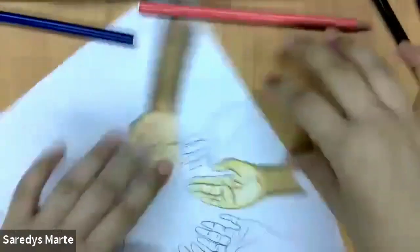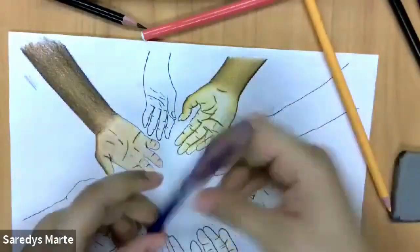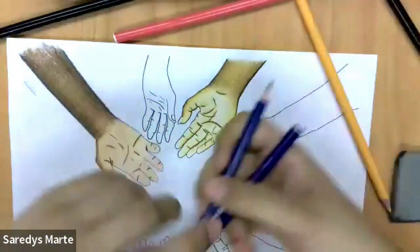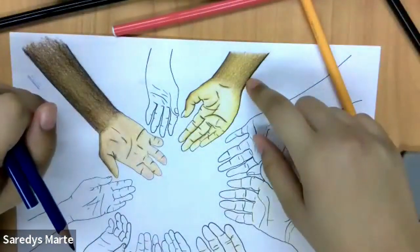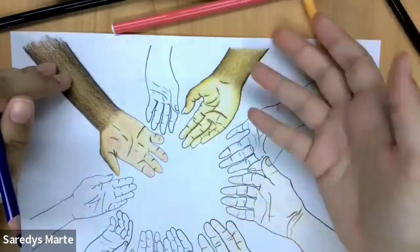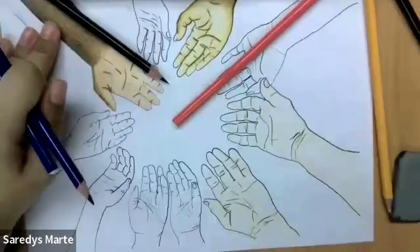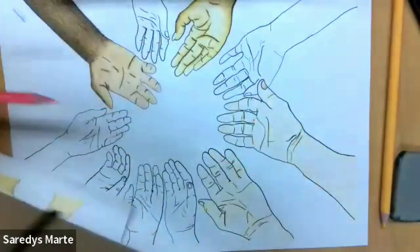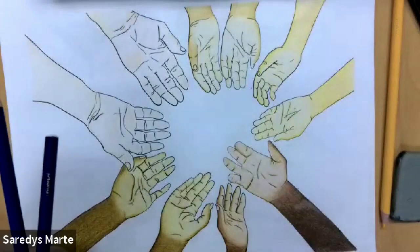So even though these two are both dark skin tones, you can see that because I used blue and violet instead of just black and dark brown, this one ends up being a lot deeper than this one. But they're both very valid and realistic skin tones that people out there in the world have. And that's basically it, I covered all of the basics. The task of coloring in all the hands is just a matter of your own creativity in combining different colors.